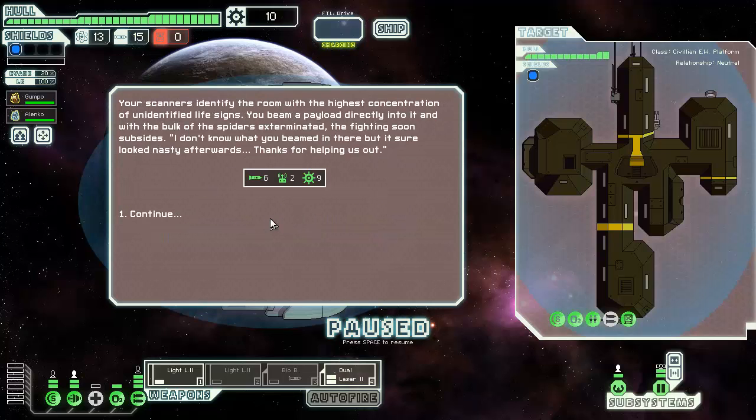Your scanner identified a room with the highest concentration of unidentified alive science. You beam a payload directly into it and the bulk of the spiders exterminated. The fighting soon subsides. I don't know what you beamed in there, but it sure looked nasty afterwards.